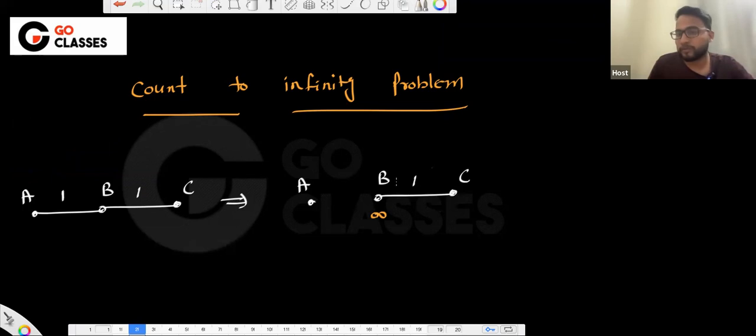Now, C doesn't know that B has set it to infinity. C is still saying that earlier it was 2. So C is saying that I can reach A using 2. Now, is this any round, or are you just updating C? Initially, it was 1 and 2. The moment it gets disconnected, at the same moment, this 1 changes to infinity. This is not any round or something, which means you change to infinity with no exchange. Immediately, you change to infinity. Now, this is after the next round.